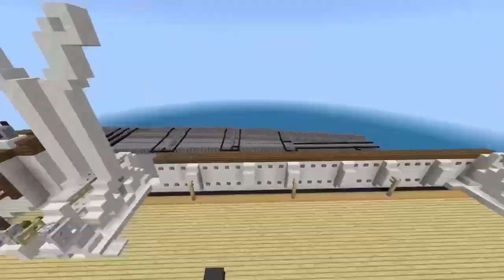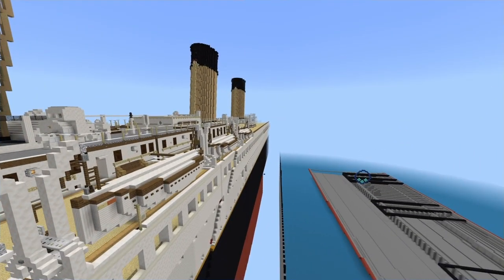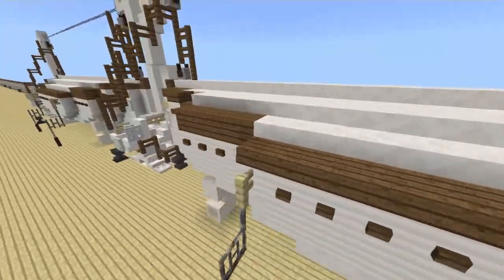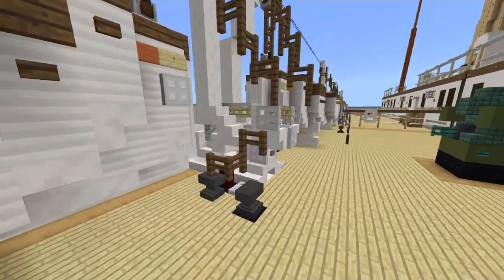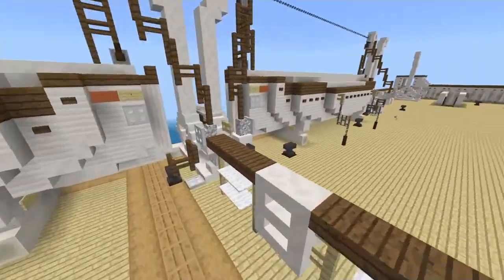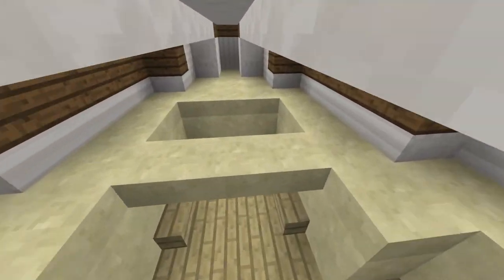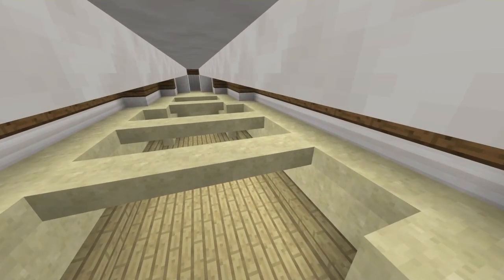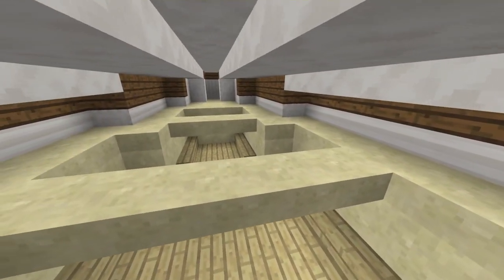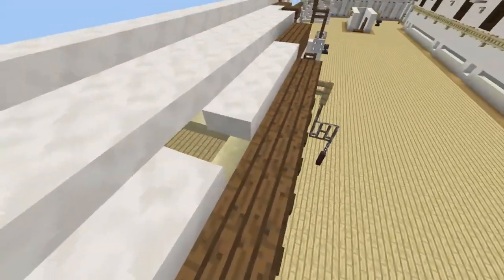Right here I've finally added some lifeboats. I still need to add the collapsibles and emergency cutters, and I also still have to do the aft lifeboats. I'm also happy with how the davits turned out — they were definitely a pain to build, but luckily I can copy and paste them. In the final map, you can go in them and everything will be in here. On either the Library of Congress or the National Archives, there is a list that describes every single item in every single lifeboat. I'm going to use that to my advantage and fill up every lifeboat with all the details.